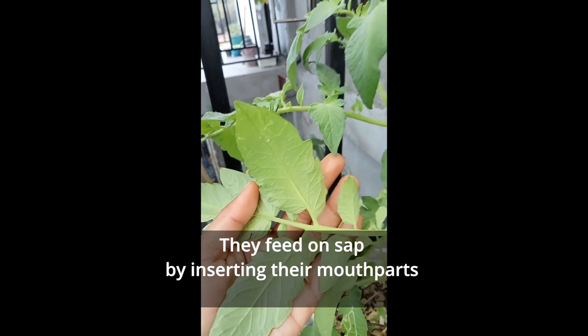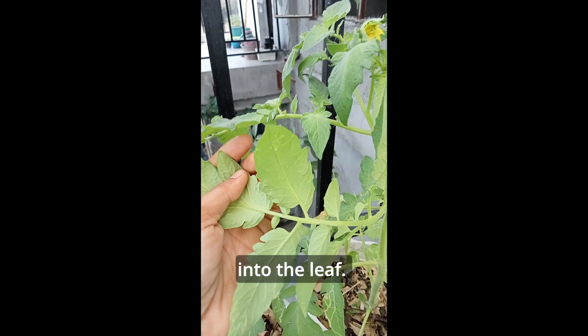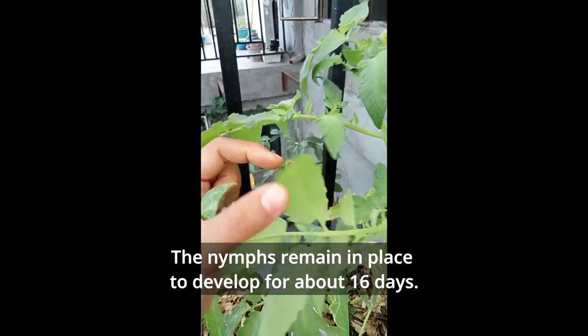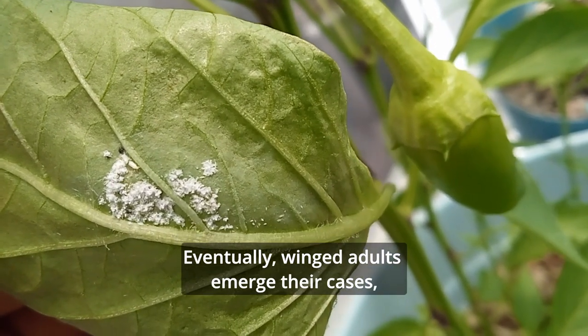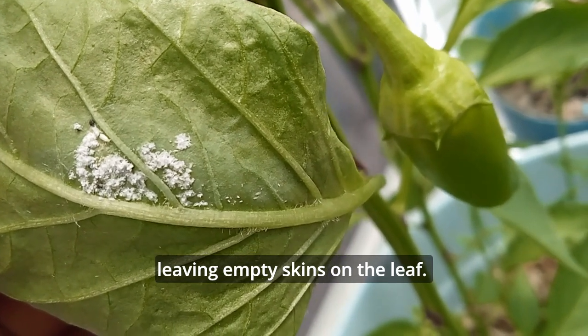They feed on sap by inserting their mouthparts into the leaf. The nymphs remain in place to develop for about 16 days. Eventually, winged adults emerge from their cases, leaving empty skins on the leaf.